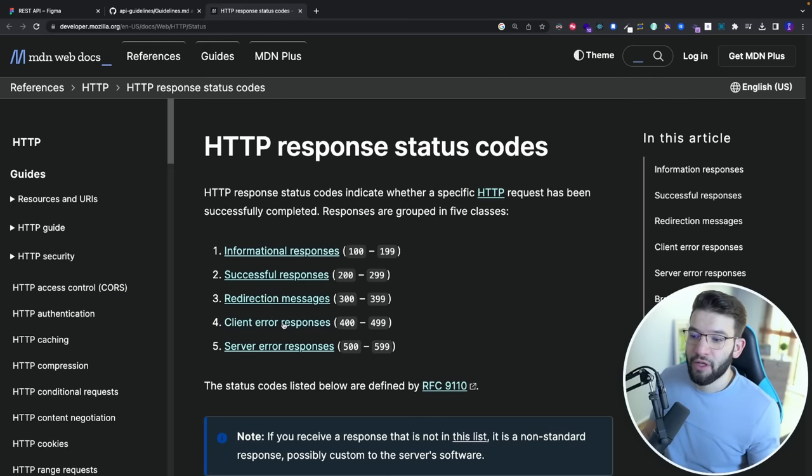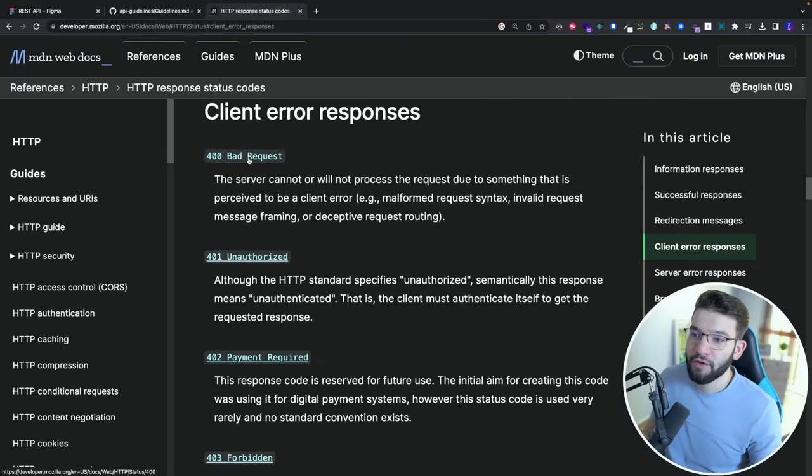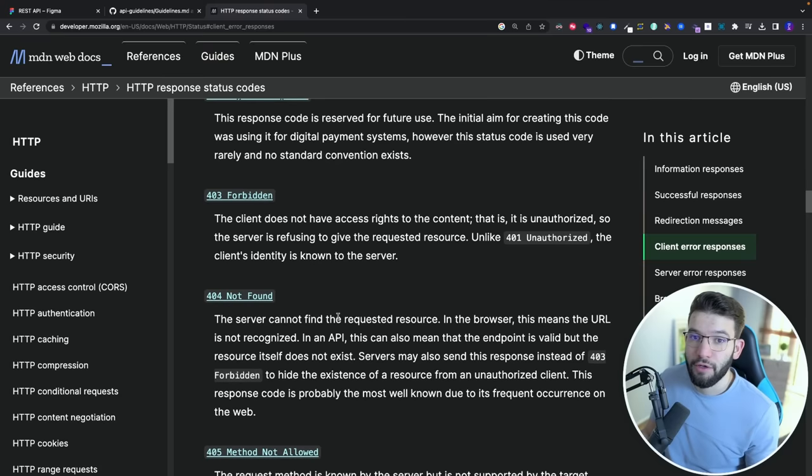So for example, in the client error responses in here, there's 400 for a bad request that insinuates, oh, the client sent me a bad request, it should revise the payload, and the payload that it just sent me is not accepted at all. Or maybe 404 for a not found resource, for a not found entity in the database or something like that.